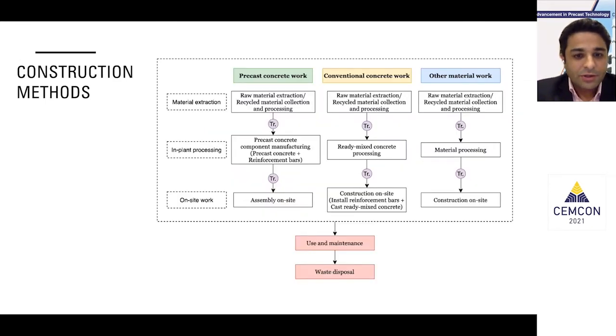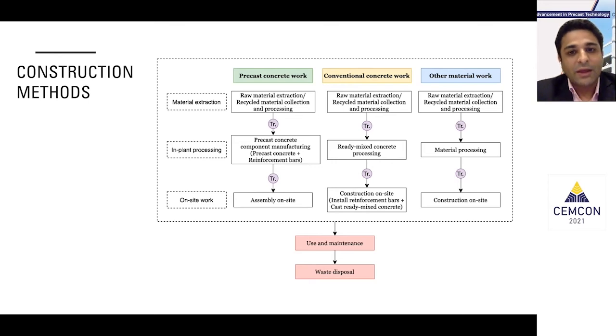So in a typical construction setup, you have three main tabs. You have the material extraction, which is your raw material. How it is processed, which you can call throughput, and on-site work, which is your output or your final structure. So in the case of precast versus conventional, the raw materials are more or less the same in terms of what we use. We also use cement-based concrete. They also use cement-based concrete. Steel, both for reinforcement. So the real advantage comes in points number 2 and 3.